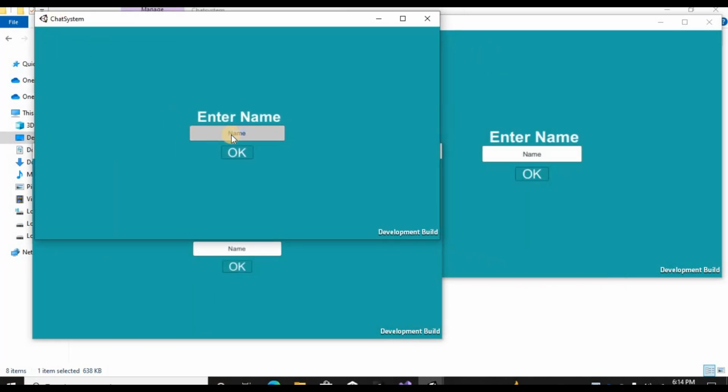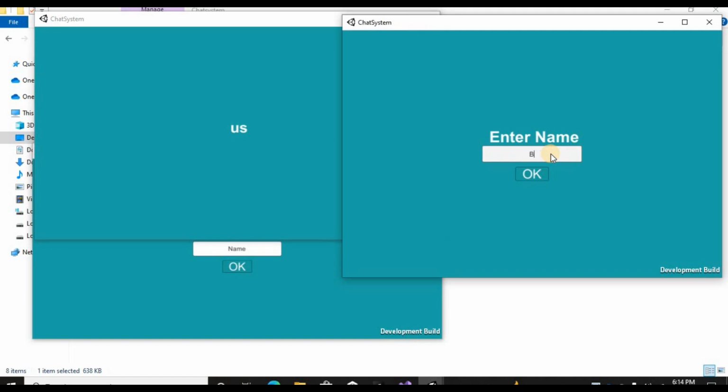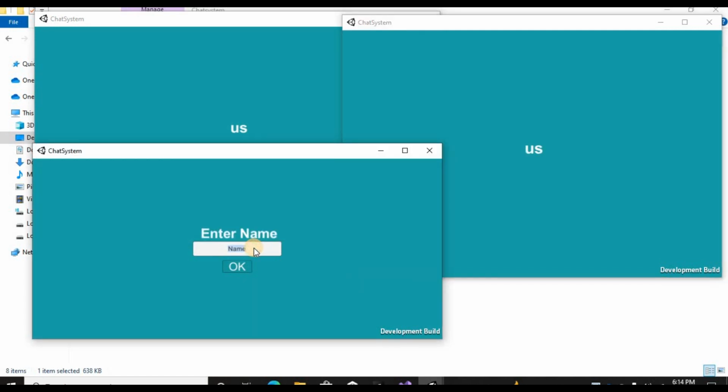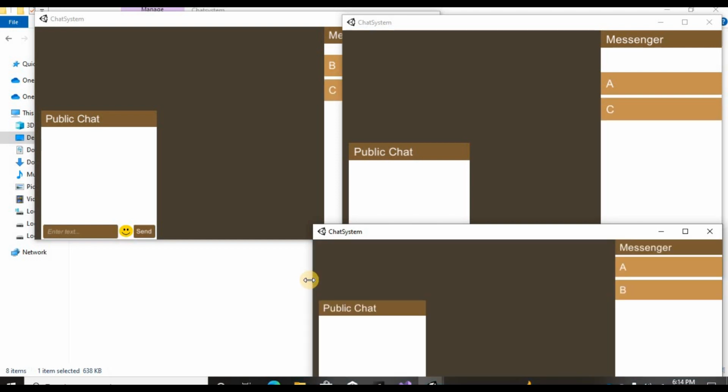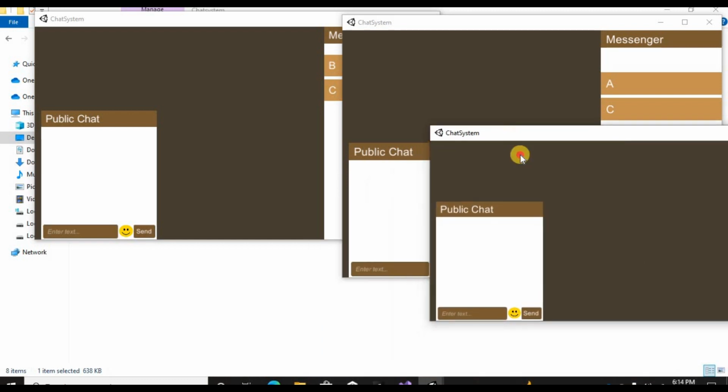In this series of tutorials, we're gonna learn about the chat system, and this is basically a multiplayer project, so we're gonna use Photon for this. In this project, we have two functionalities. First one is a public chat where everyone can send messages and chat with each other. Everyone who is online can send a message and see the messages.